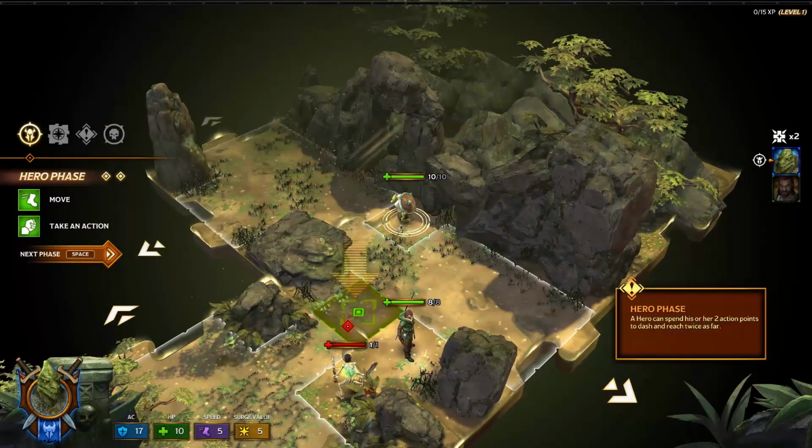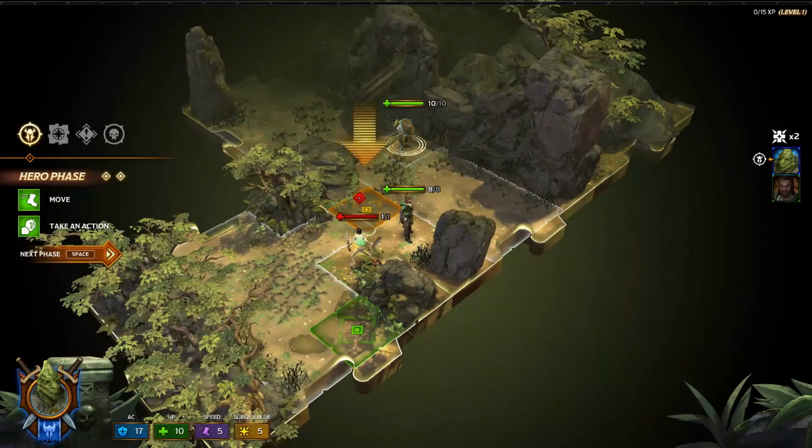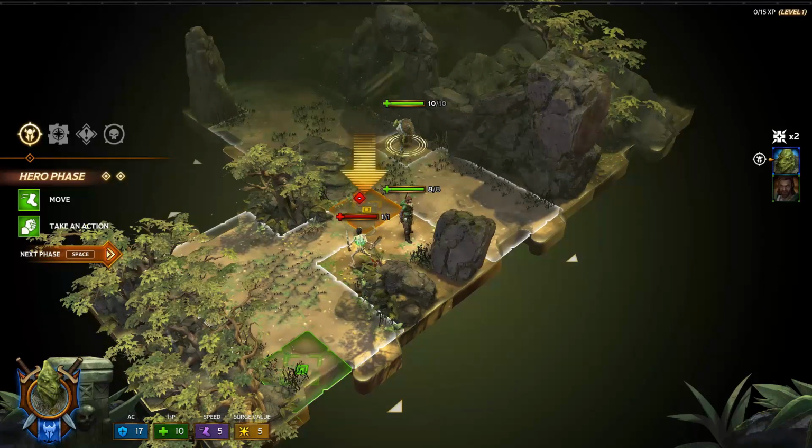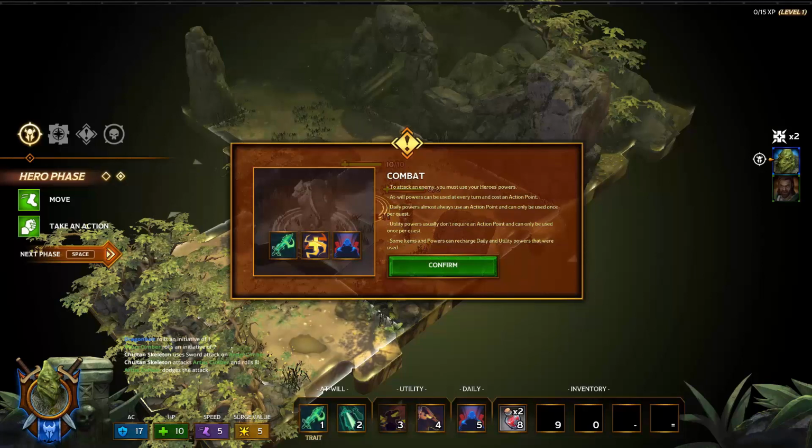Dragonbait's turn. I wouldn't necessarily do that. I would move Dragonbait to here. So move, you can move 5, so that's 1, 2, 3, 4, 5. I want to move there, because then I can explore and attack. But I'll do what the devil is telling me.